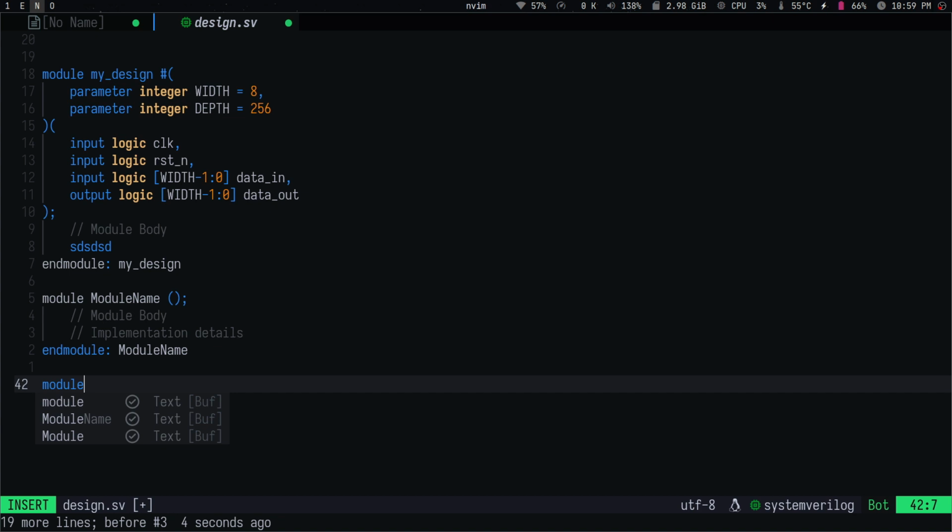Whereas if a few months go by, and you can't remember anymore whether you had defined this snippet to be module 1, the only thing that you remember in your head is that this is something called a module.